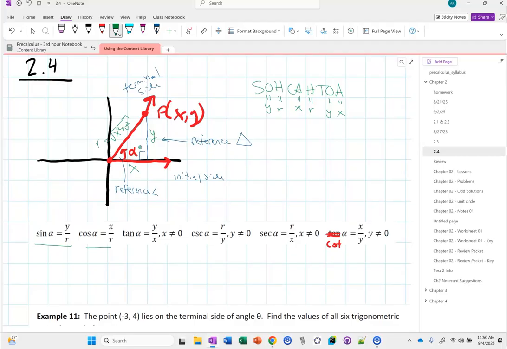Now, if you're like, Mr. Kulik, I'm just going to memorize that O is Y, H is R, and A is X, and I don't have to write things down, that's cool, that's great. I applaud you for doing so. That's a great way to simplify your memorization, to just say I know SOHCAHTOA already and I'm just going to remember how to translate that into points. Cool, that works for you. I mean, that's the way I did it. But this is something that I would want the formulas written down, right?